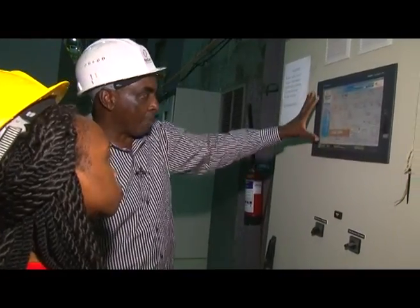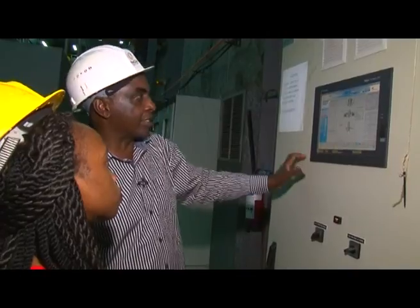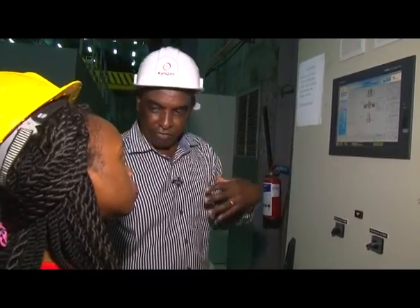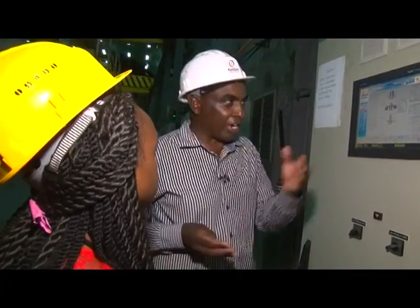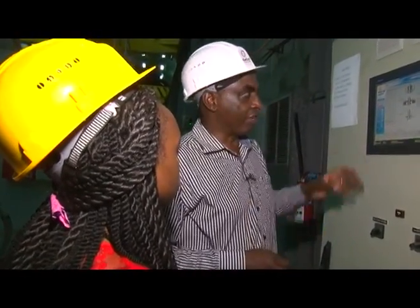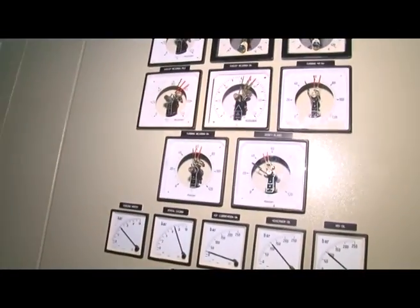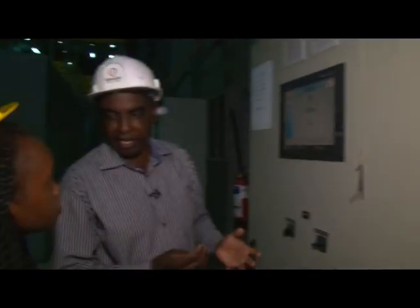When you are here you can see all the parameters for this machine — how it is performing. You can monitor the bearing temperatures, the water temperatures, the oil temperatures — everything. You can also, if something were to happen when you are not here and you need to go back in time, come here and use the data trending to see what was happening. The PLC is a very important tool for operation and also for maintenance. These indicators show temperatures and different readings using different kinds of sensors.